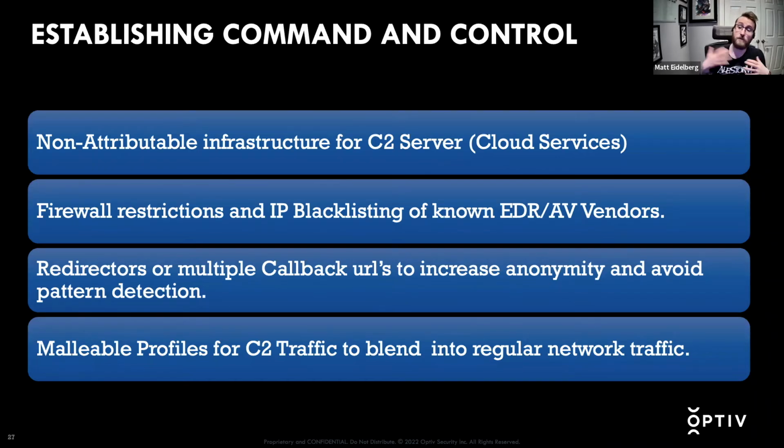So if you know what ranges you're expecting the traffic to come from, you block everything else and allow only that traffic to your C2. Or if you know what certain security products use for scanning or checking things out, you can just block them with a firewall, as we talked about. This is really where it's key.